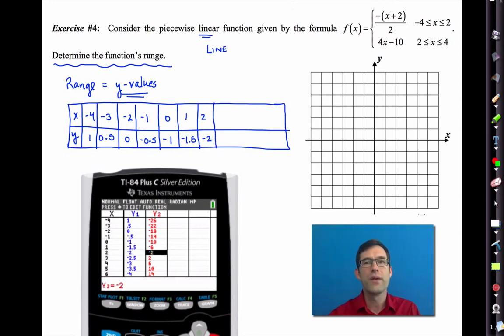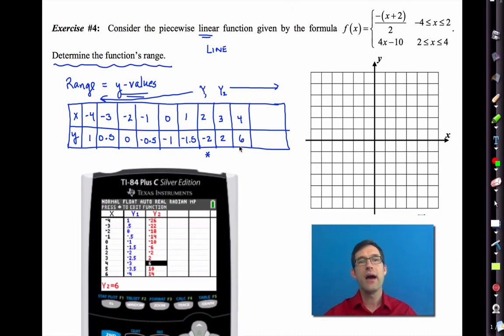But take a look at your table. Notice in y2, at x equals 2, the y value is still -2. So that's a good thing, right? It's about those formulas meeting up, which they don't always do in a piecewise function, but so far that's what we've been seeing. When I put 3 in though, and I read off of y2, y1 applies from here back, and then y2 goes from here on. When I put 3 in there, I find that I have 2. And when I put in 4, not very far that thing extends, I have 6.